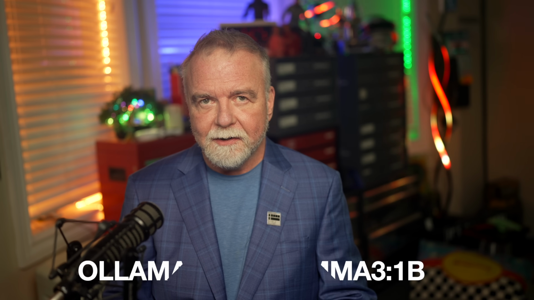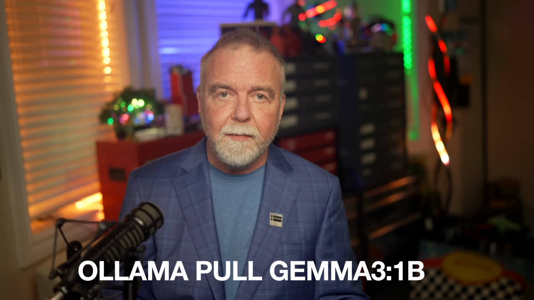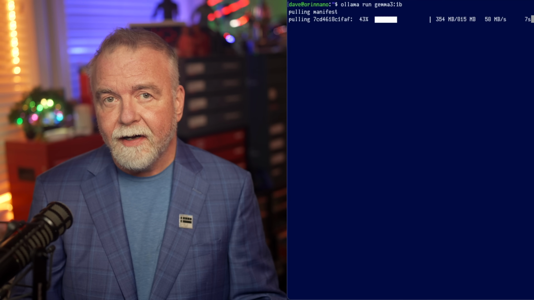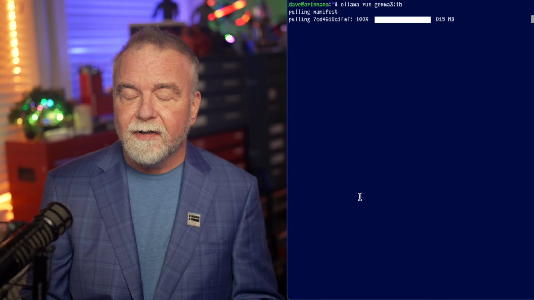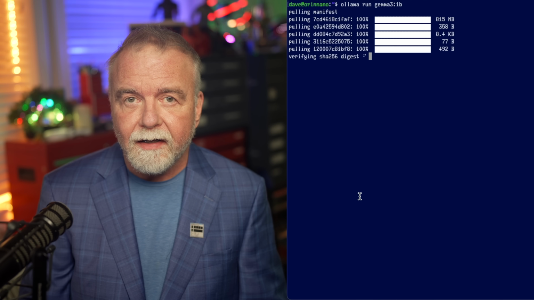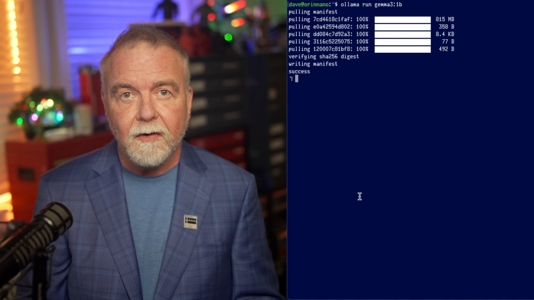And it looks like the Gemma3 model with 1 billion parameters is about 815 megabytes in size, so it should work nicely for our purposes. To actually install the model, I simply type Ollama pull and then the name of the model, including its size, after the colon, so I'm specific. And so my complete command line is Ollama pull Gemma3 colon 1b. Depending on your internet connection, it will take anywhere from a few seconds to a couple of minutes to download the model. And once it does, you can run it with the command line Ollama run Gemma3 colon 1b.